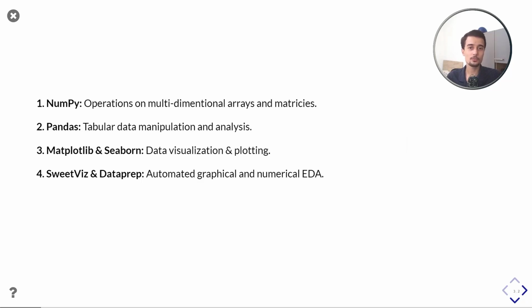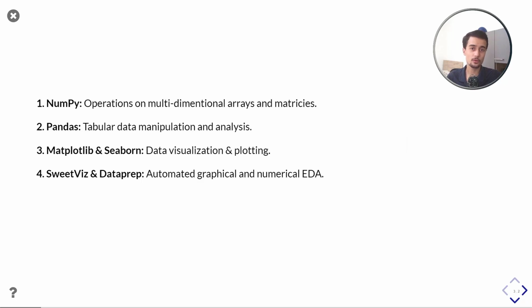I personally use them to have a quick look at the data I work on and to have a better idea of which features to focus on and which strategy I need to follow when conducting the analysis. So to summarize, when performing EDA, we can start with the DataPrep and Sweetviz libraries to have a quick overview of the data. Then we can use NumPy and Pandas to manually investigate and clean our data. Finally, we can use Matplotlib and Seaborn to produce graphics for our final report.